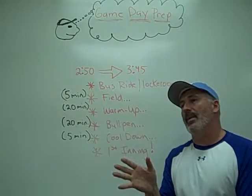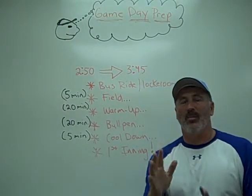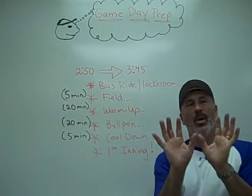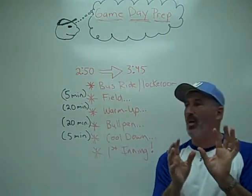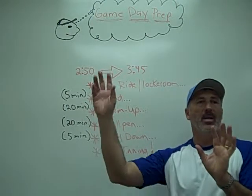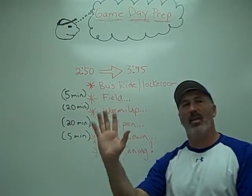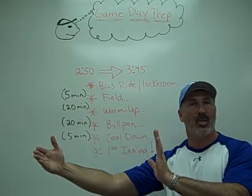So you get to the mound, you start throwing your pitches. I like to have my pitchers, the catcher, you always come with a catcher, and what I like to do is go opposite arm side. So my catcher's always setting up opposite arm side. The reason I have that is because that usually gets the pitcher to finish and follow through. So we have our catcher stand up 2 feet outside of the plate, opposite arm side.